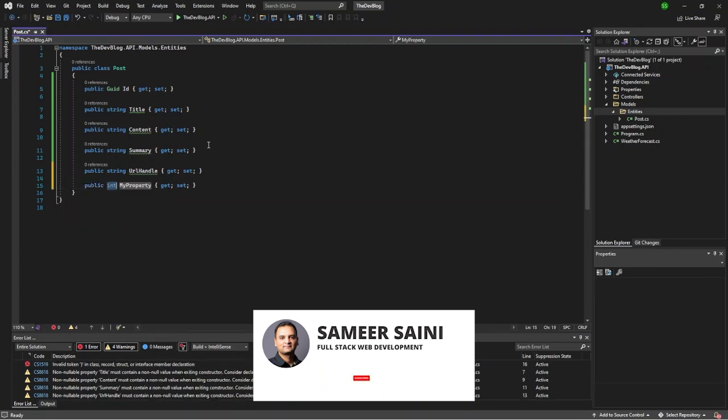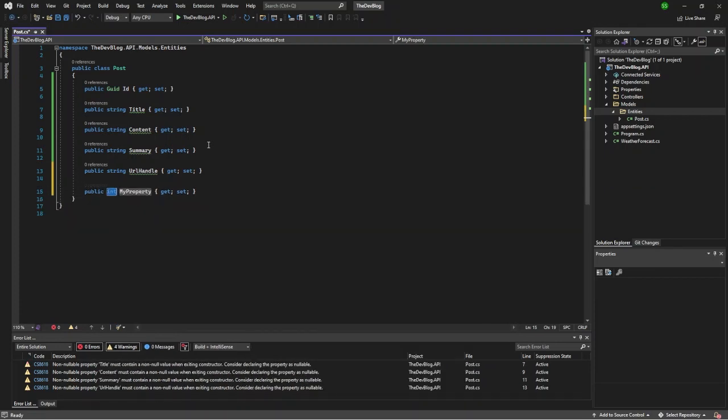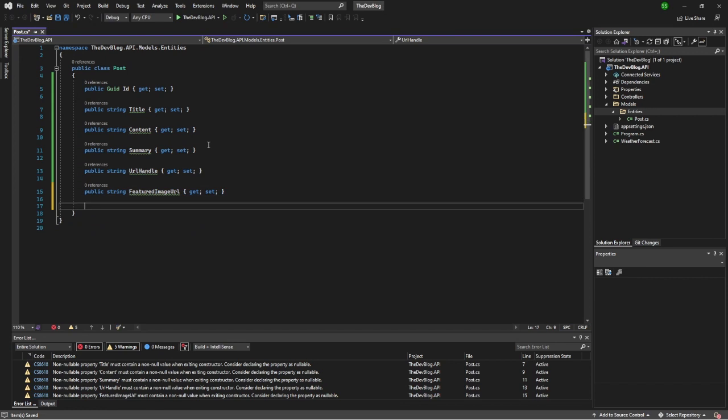The next property I will have is the featured image, so another string, and I will call it featured image URL. So this will have the complete URL to which this featured image of this blog post is stored. So I'll just straight away use this image URL and use it at the top of the blog post, and sometimes in the collection as well. So let's see how we will use it later on.